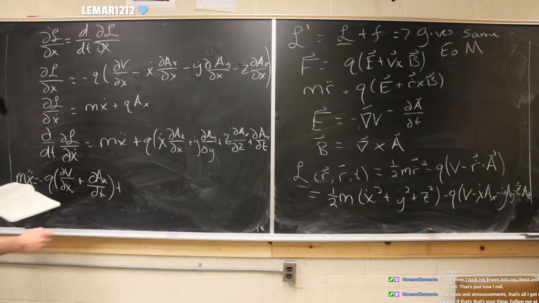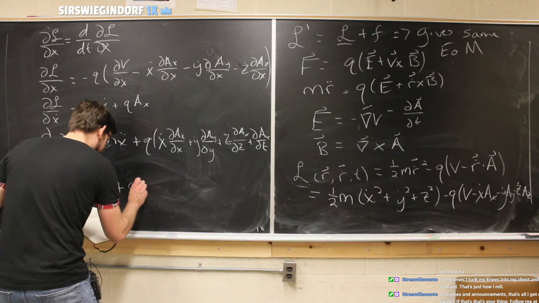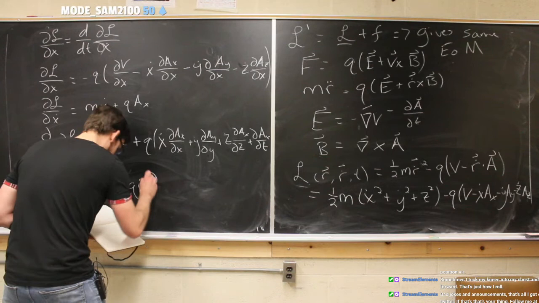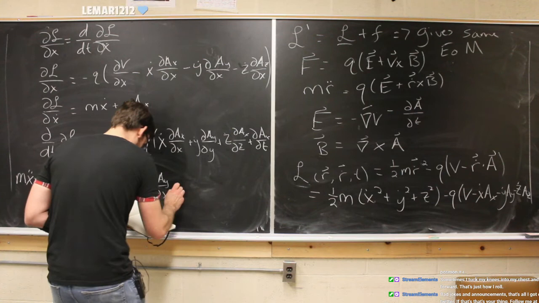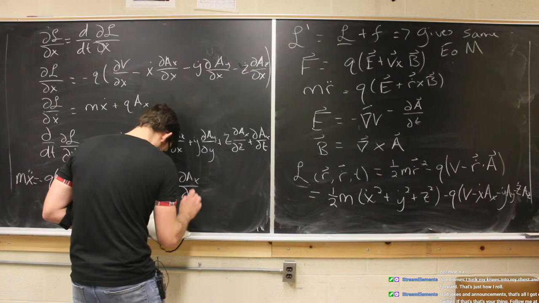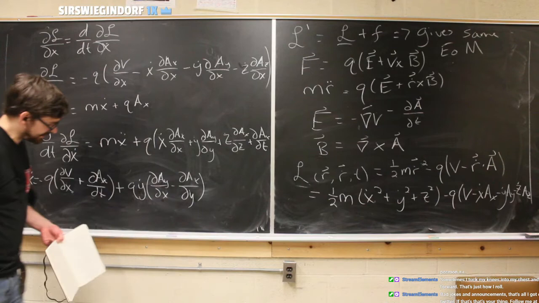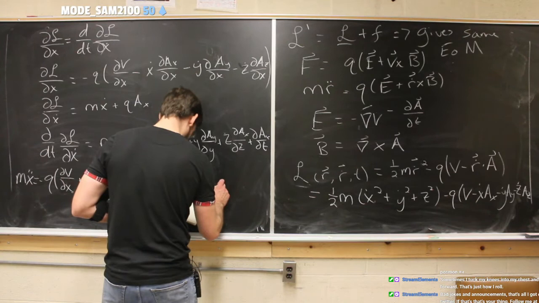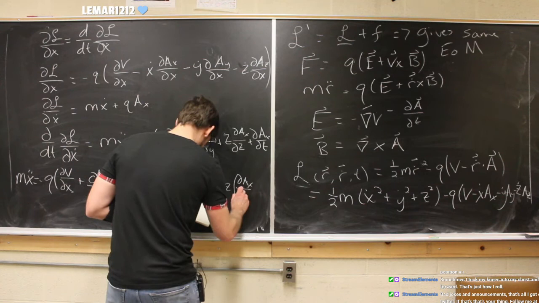Because if you need things written out in component form, like when I first did physics, for a long time I needed to write everything down in component form. Now I'm good at seeing things more condensed, but it took a long time to get there, I think. X minus Ax dy. Notice this is Ay dx, Ax dy. What component is this? It's not x, it's not y. Q z dot, dAx dz, z. Minus. Yeah, very good.